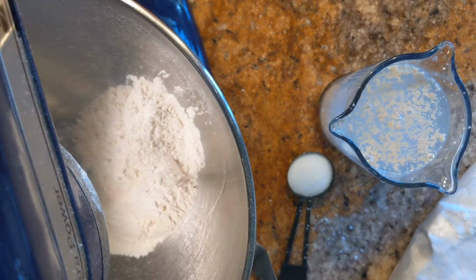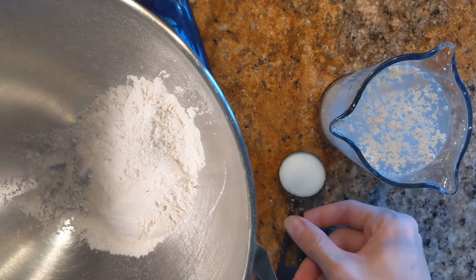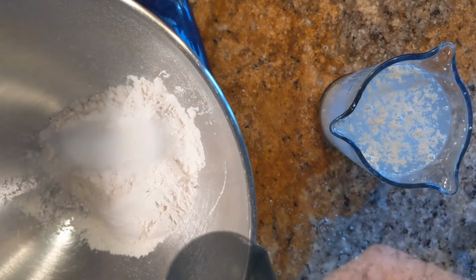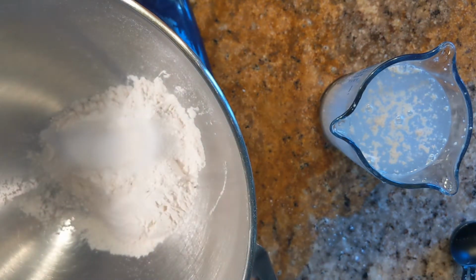So what we're doing now is we're adding flour to the mixing bowl. This is going to be 1/2 cup right away here. And now we're adding sugar. And now we're waiting for the yeast to proof, and we're attaching the dough hook. The dough hook is important because it helps knead the bread while also mixing it.